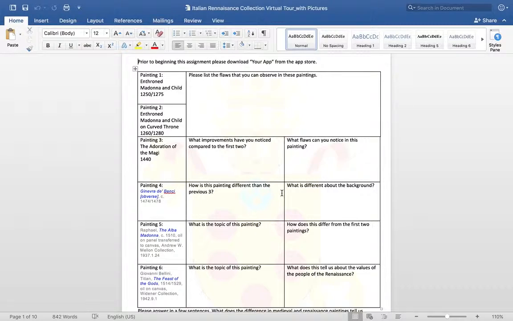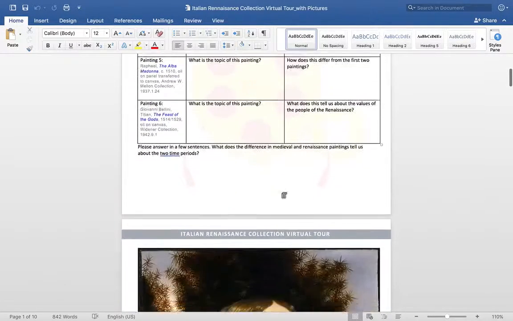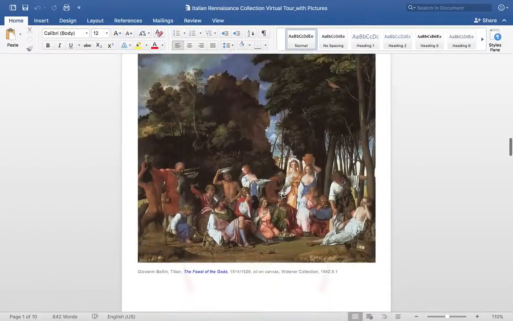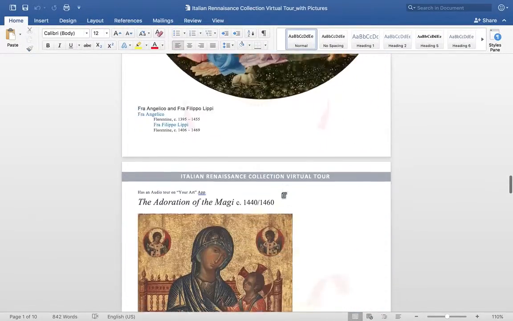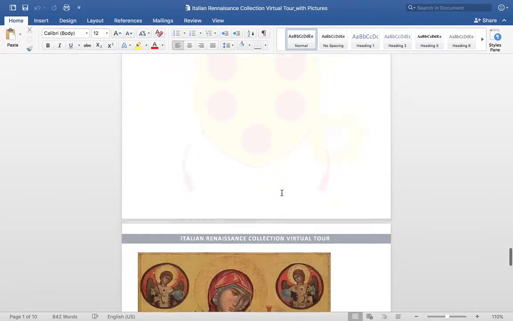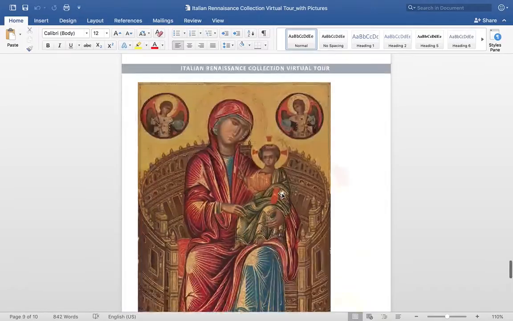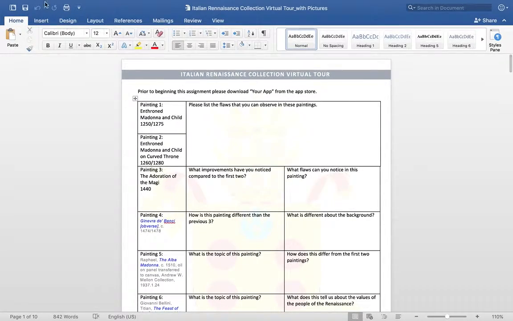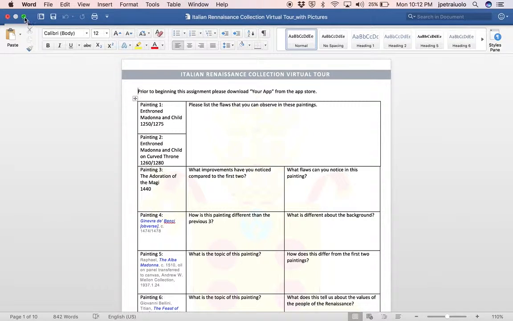They went to the website and there were specific links for them to go to. But just to see some of the images that were on there, you could just see how it transitioned over time. There's little information for them to read. And we went through each picture, and it was inspired by an actual tour that I went on at this museum. So I thought it would maybe be something that we could translate and use virtually.